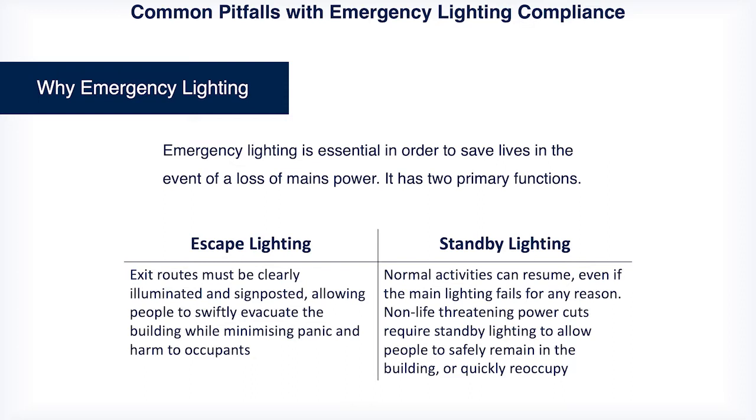There is a secondary aspect, which, as I mentioned previously, is standby lighting, which is in certain situations within certain buildings, where occupants of the building need to remain in the building for one reason or another. And so standby emergency lighting provides a much improved and higher level of lighting to allow occupants, workers, to remain within their workplace, within their area, within the building, until the power is restored.